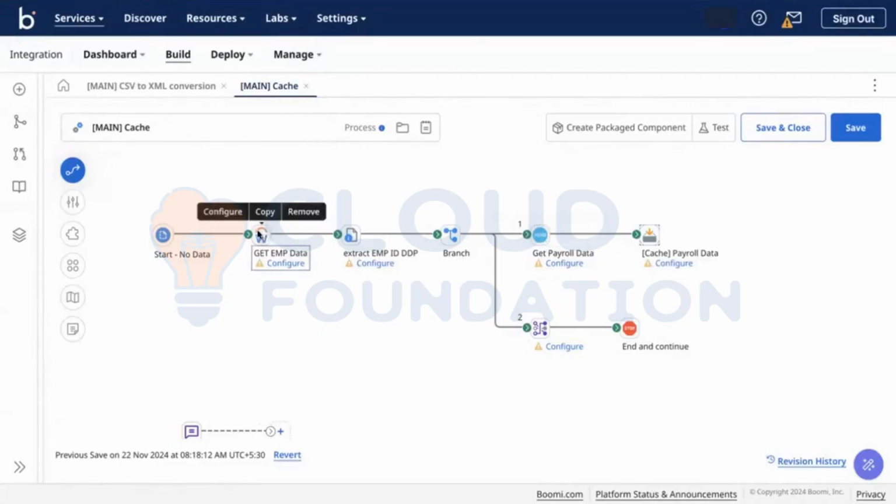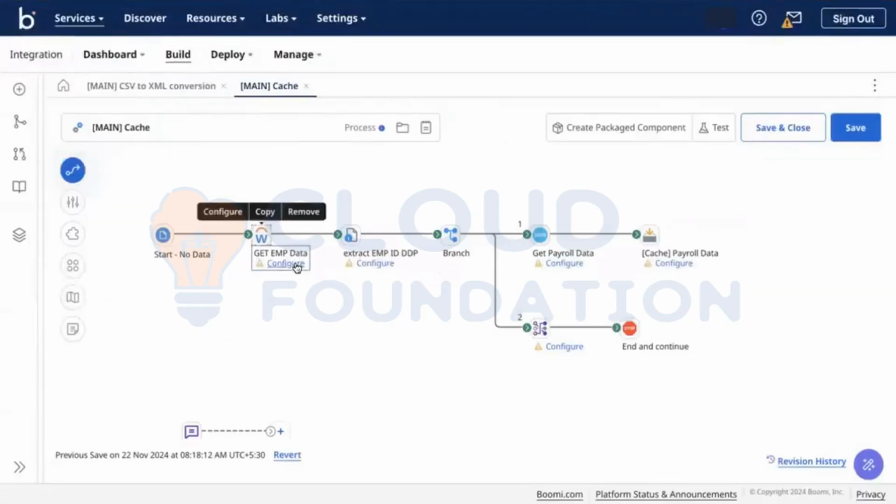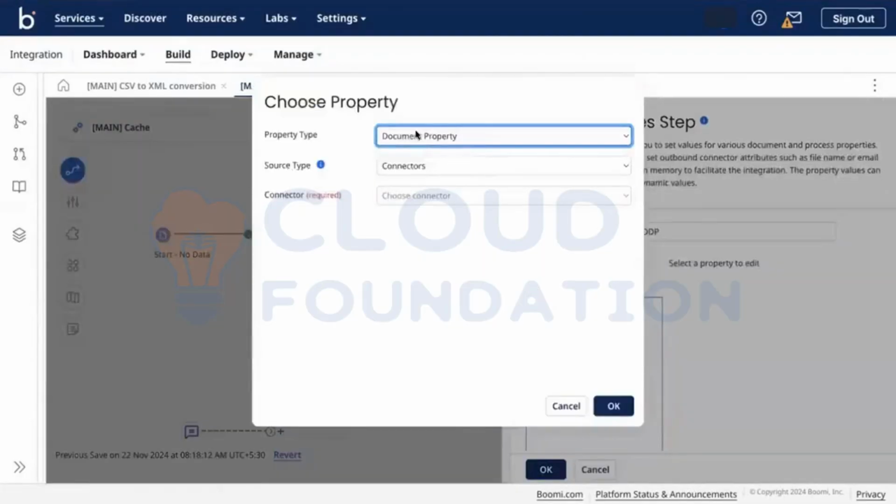You have your Workday source system where you configure it to receive your employee data, all this information, personal info. From this, you will do an extraction using dynamic document property where you will say emp.